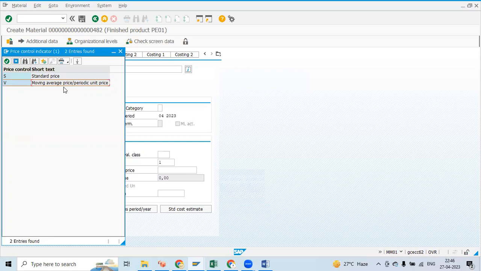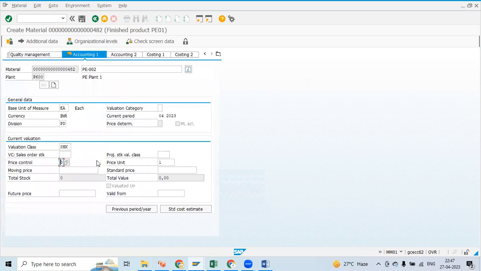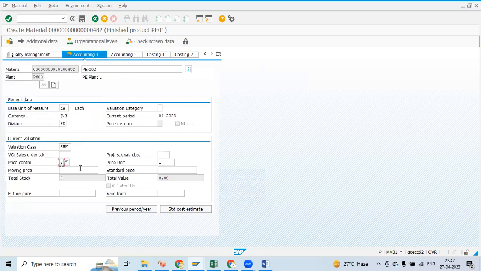There is a formula for this moving average price, how the system calculates the price. I will run you through this later. I have a document for that. So today we'll select the standard price, and the standard price I'll give as 100.